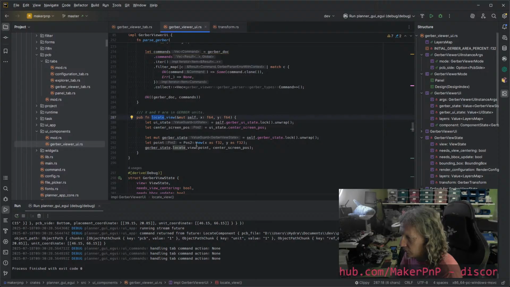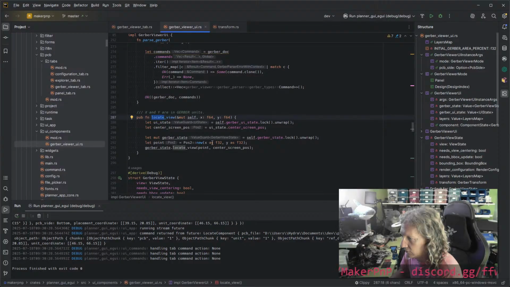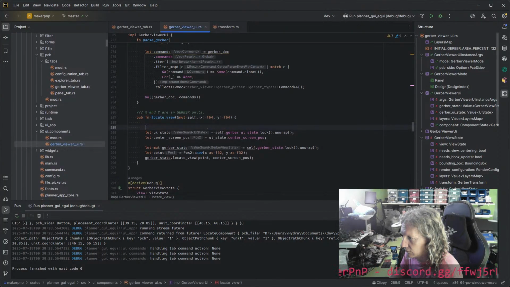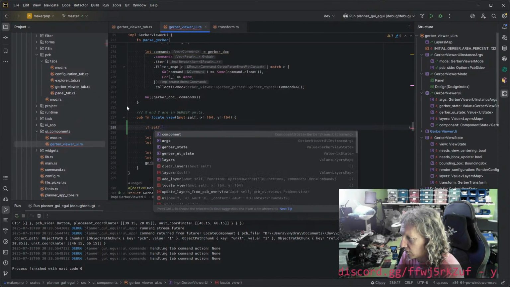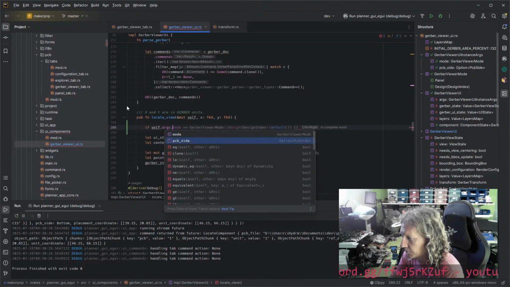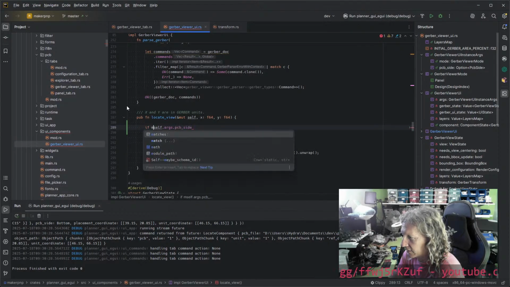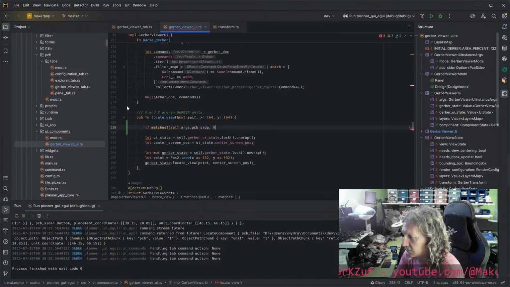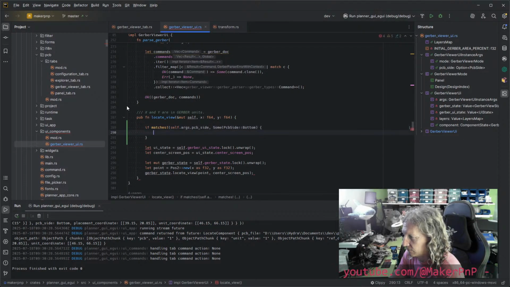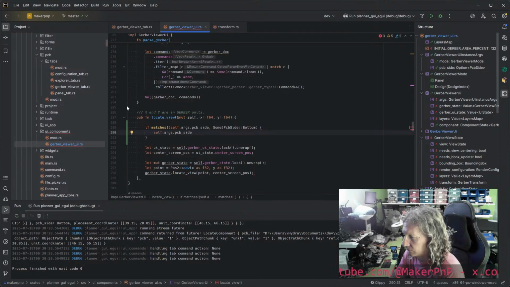So if self.args.pcb_side matches some PCB side bottom, then x is minus x.